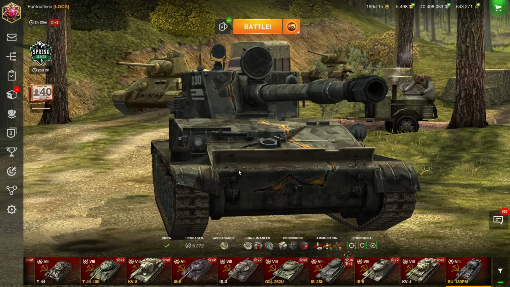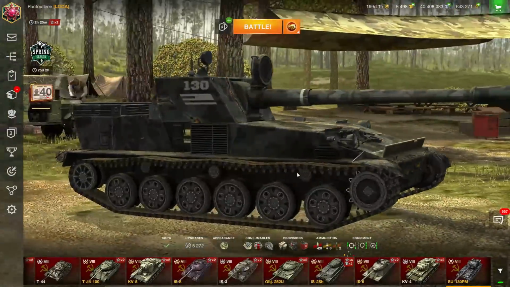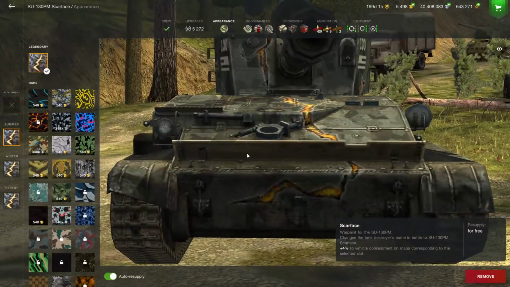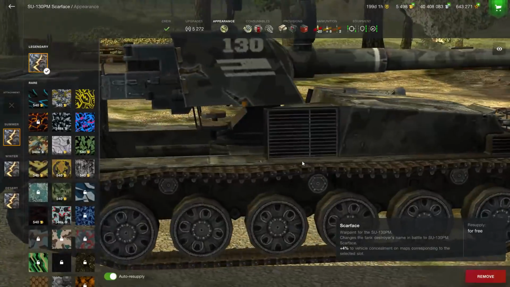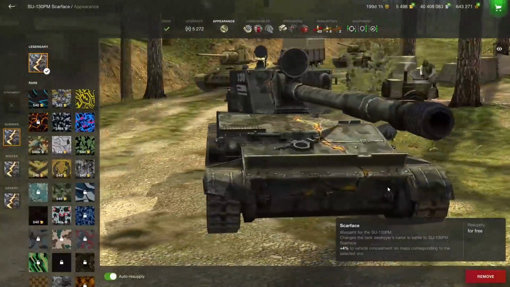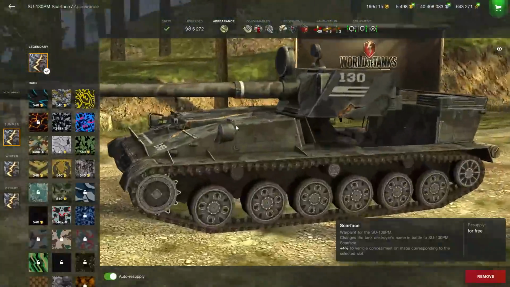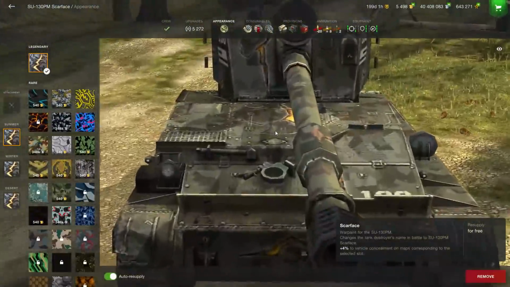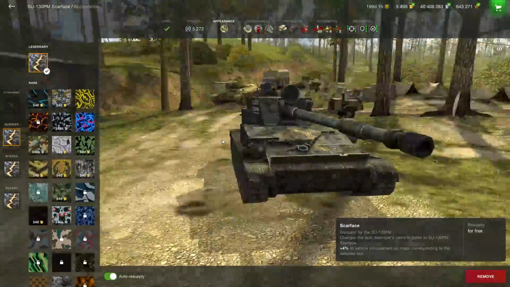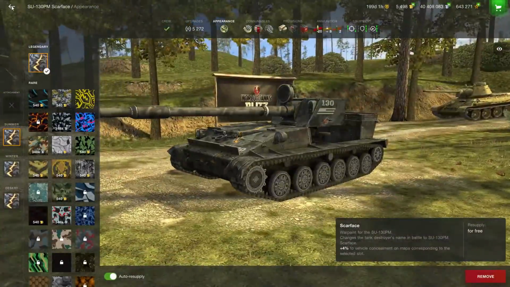It's still quite expensive, it's around 110 euros, something like this, which can be huge in pretty much all countries, but you also have to buy the legendary camouflage by yourself, and it's gonna cost you 1.5k gold. So it changes the name of the tank into SU-130PM Scarface. Do I like the camouflage? Not really, but as it was legendary and I really love the SU-130PM, I said screw that and I bought it. But yeah, it still looks cool, but I like historical camos more than some kind of weird design that the design team of World of Tanks Blitz comes up with. But that's how it is.